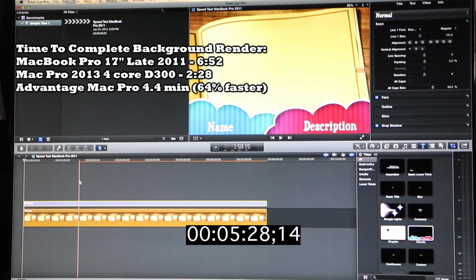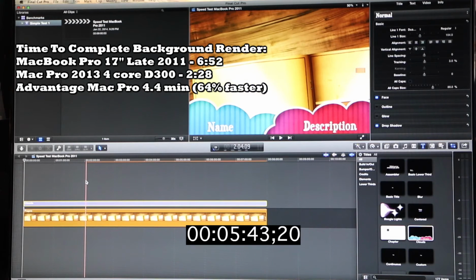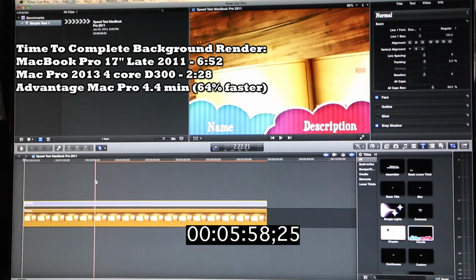And on that part, because of the i7, which is a Sandy Bridge chip in the 2011 series, it has Quick Sync, so the default presets for Compressor mean that it's going to render really fast. It's a hardware compression, and I know it's not as high quality as a multipass. In multipass, I'm assuming the Mac Pro would probably at least match the MacBook, because this is only a quad-core model. But apparently the D300s don't seem to add anything to the speed of the render, or at least, I must correct myself, the speed of the export to H.264.